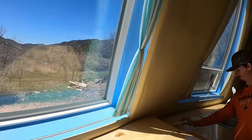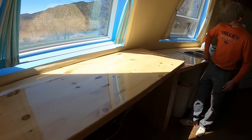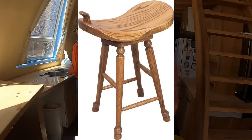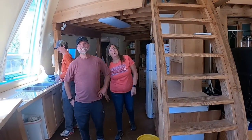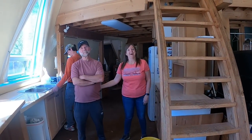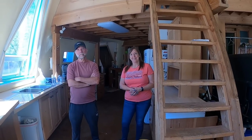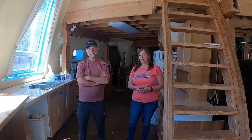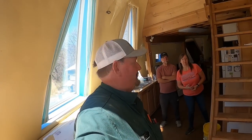So Clayton, we need to look at some bar stool ideas. Yeah. Cool bar stool. I've got some old saddle seats down there. I don't want to saddle. They were solid oak seats that I got from the Amish. Oh, really? Some people in Germany ordered 4 of them, and so I bought a couple of extra. And they're like an oak saddle seat with the horn and everything. That's really neat. Thank you so much. It looks amazing. Well, thank you.